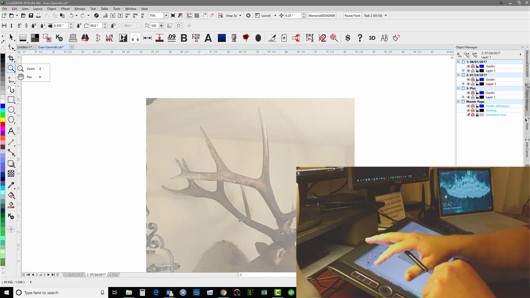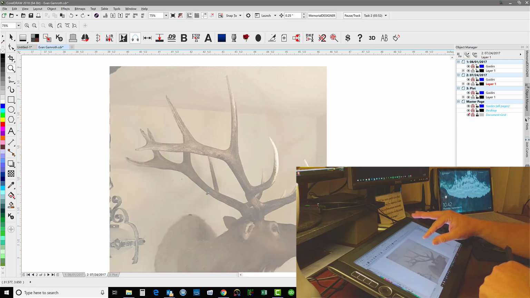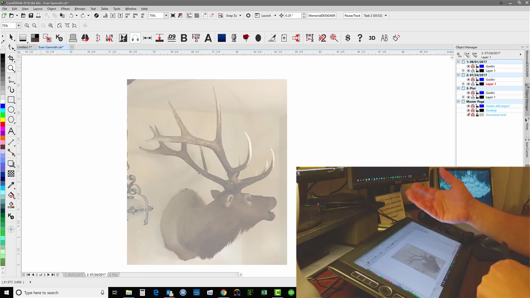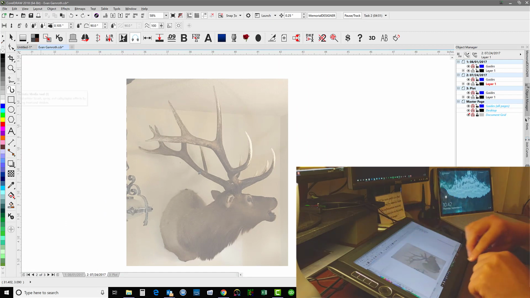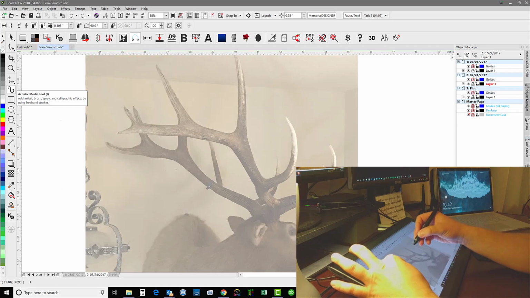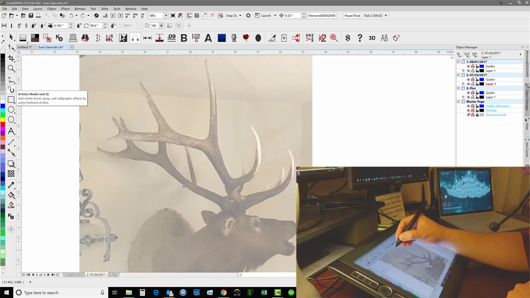You can also do things like zooming in and out, panning left to right, that sort of stuff with your hands. So I like to do that as well while I'm drawing. But anyway, so what we'll do is I'll come in here and I'll zoom in a little bit to where I want to be, and then I'll start drawing.